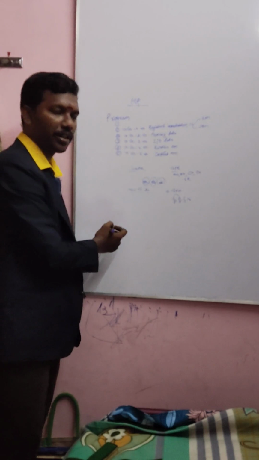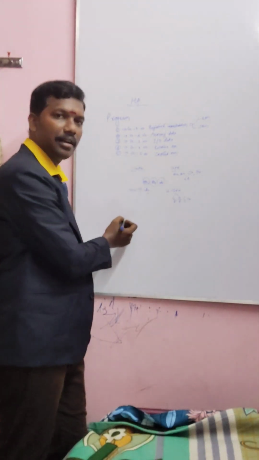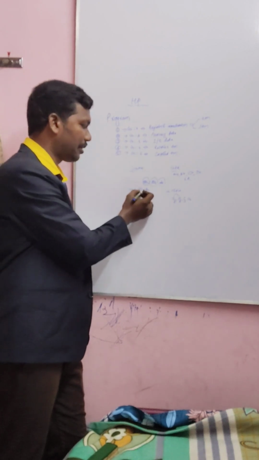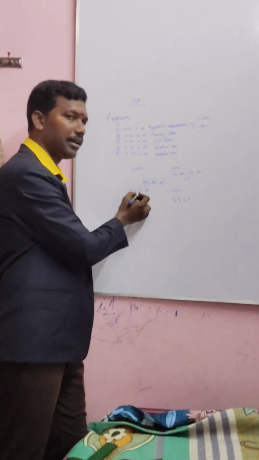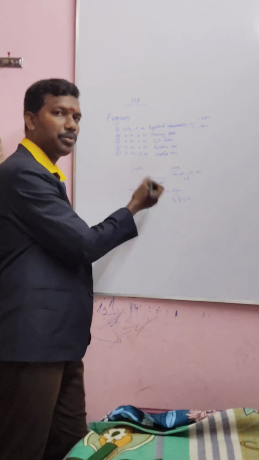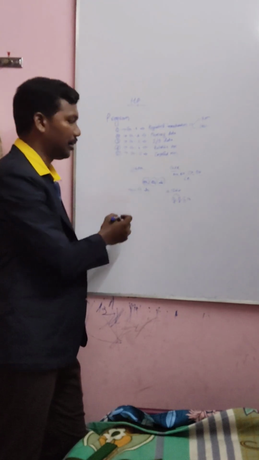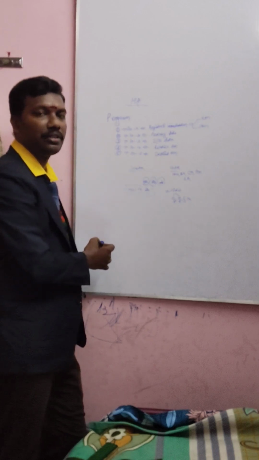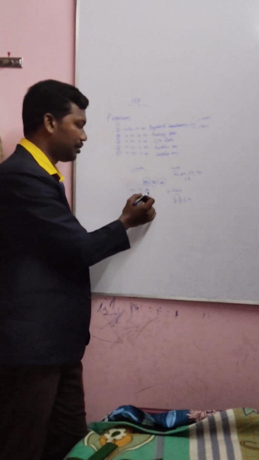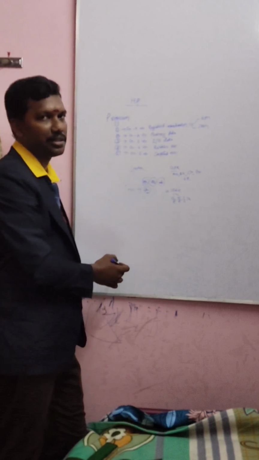So CL to DL, right? The CL is a count register or carry register, and D is the data register. It has an 8-bit value, and it has to keep the 8-bit data taken from that other register. So this is one example of register addressing mode. How are we going to define it? First define it: the register itself has the data. This is the definition for register addressing mode.